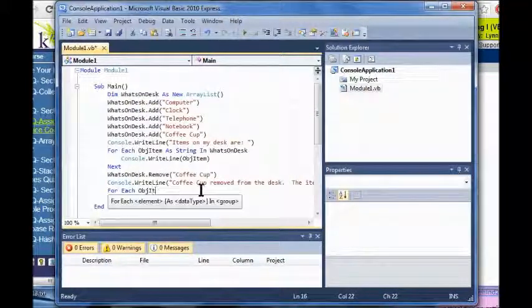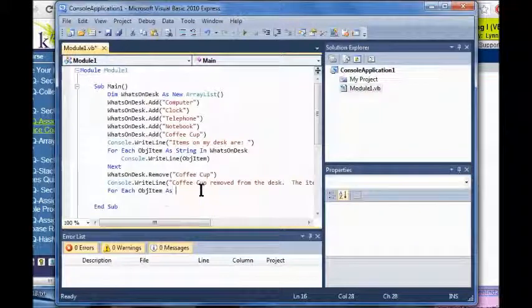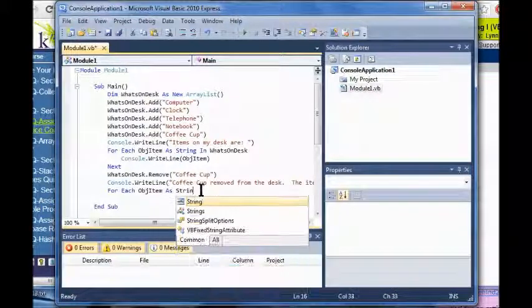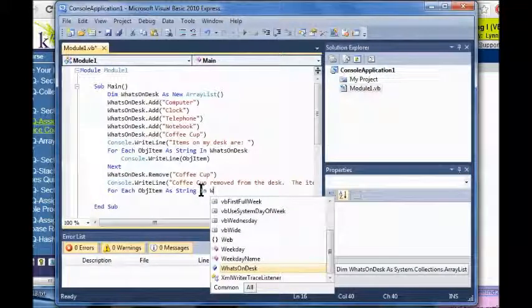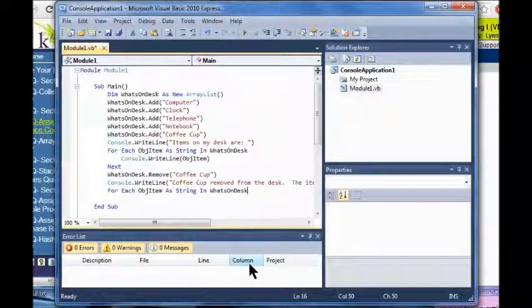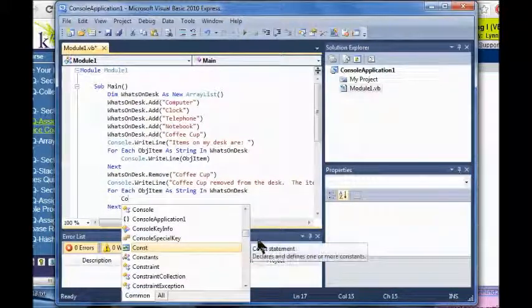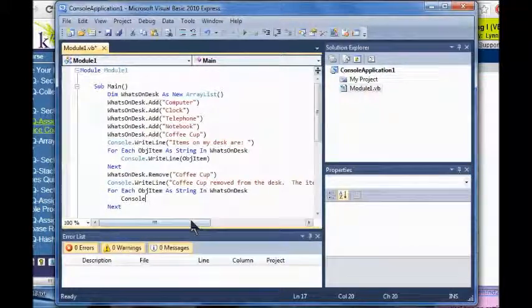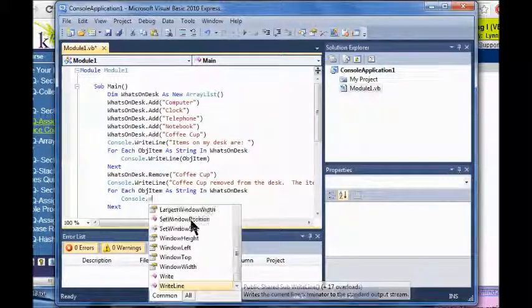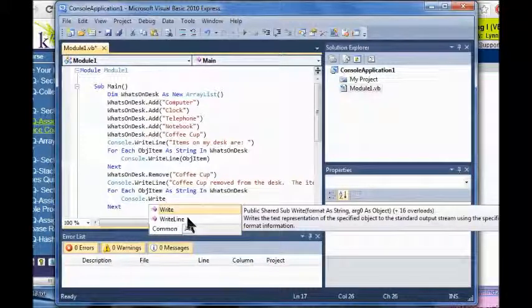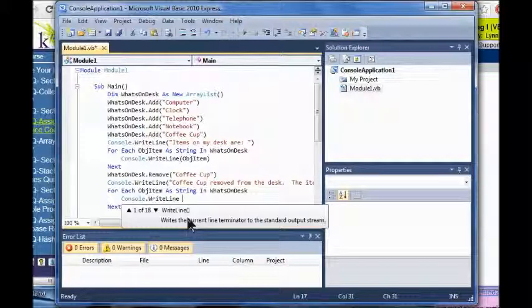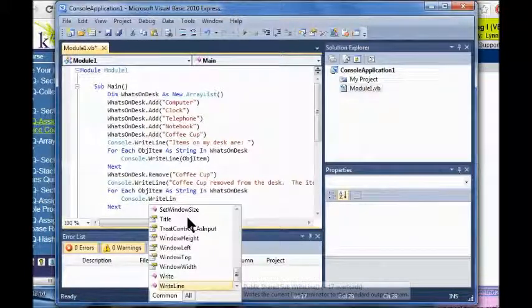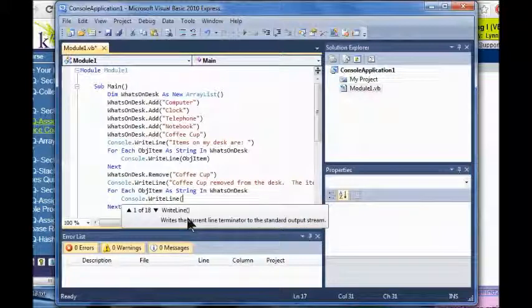Object, item, as string, in, what's on desk, then I put in here my console dot write line. Put the same thing as before. Items on my desk are, right?